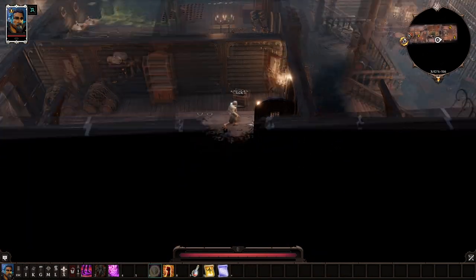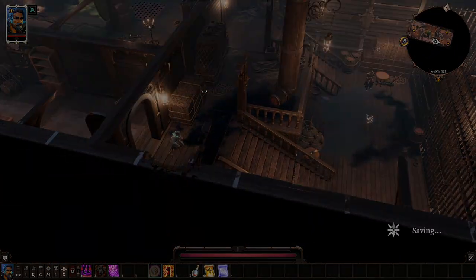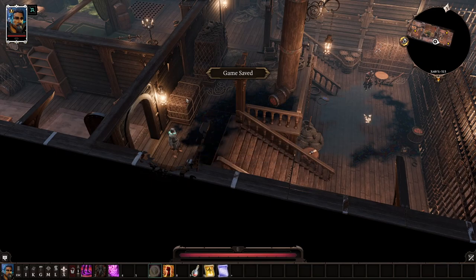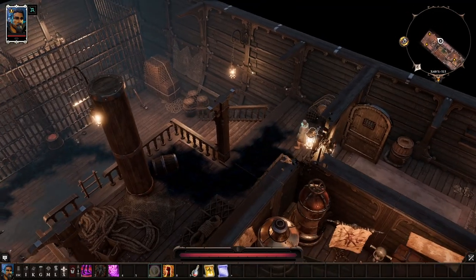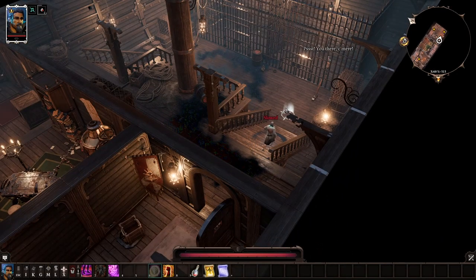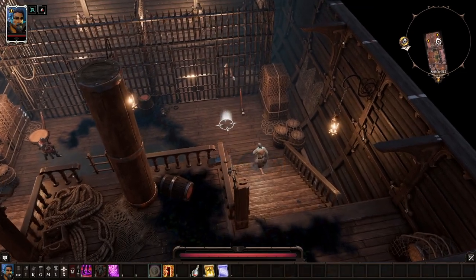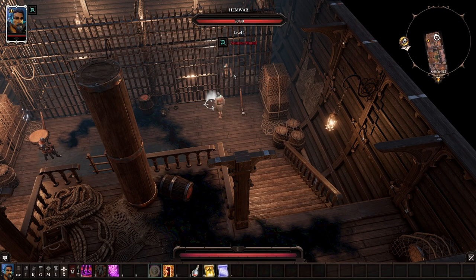Cool. Alright. That works. Checked all that. Let's see what we got in here. Game saved. Oil applies slowed, ignoring magic armor. Oil barrel, tilted over. Hemwar. He is also source muted.